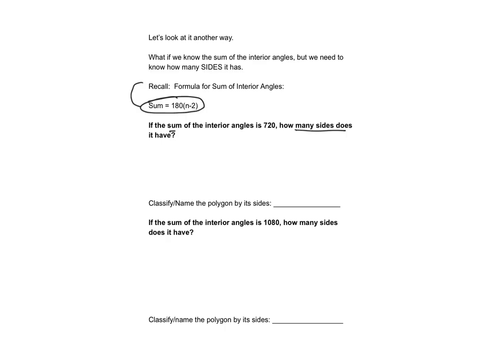So it says the sum is 720. Well, if you notice, the left side of our equation is the sum, okay? So we know that our sum here on the left-hand side is 720. So we are just going to rewrite this formula right here, and instead of the sum, we're going to put the number 720, and then we're just going to write everything else the same. Okay, so now we need to solve for n.